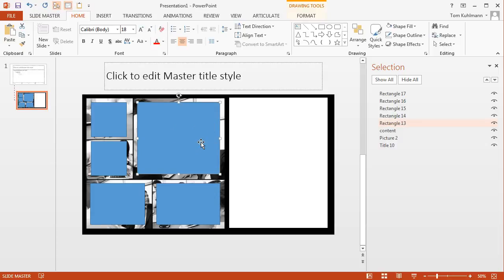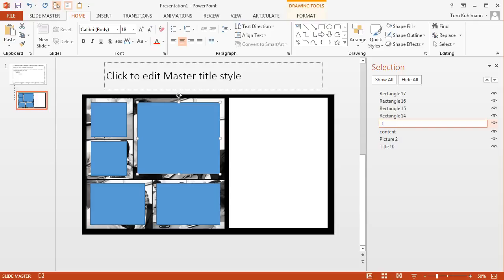This is going to be transparent. First off, I won't be able to see it. So being able to see that there's something in the selection pane lets me know there's shapes there. The other thing is I don't know what shapes have hyperlinks and what shapes don't. So when I'm working on it, it's fine. When I come back to it later, I might not remember. So I like to title these.